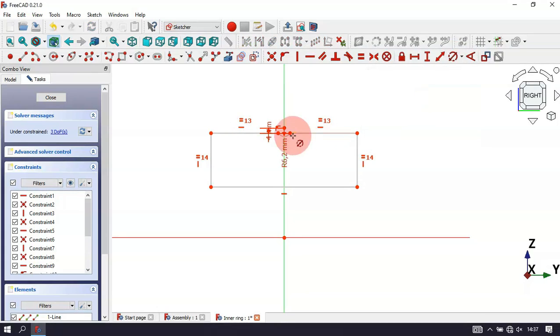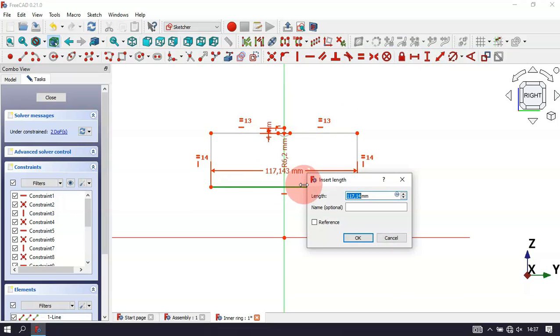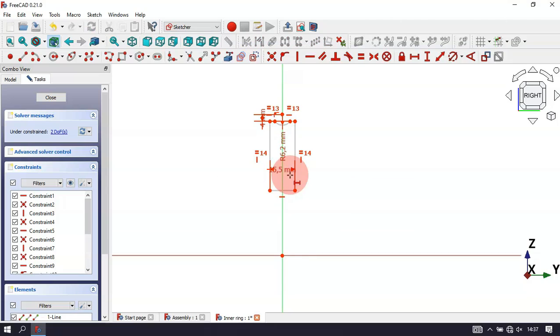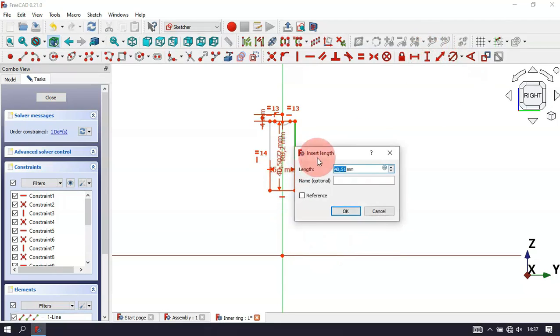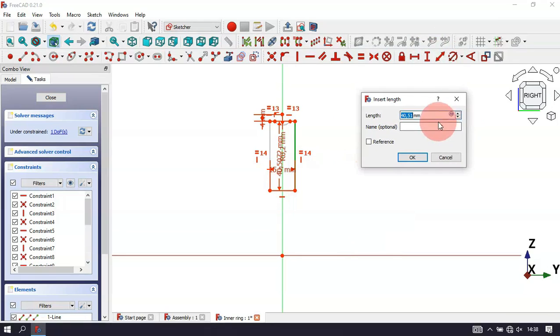Enter. Okay, and next select horizontal distance tool, click in this line and let's set a length of 15.5 for this line. And now select vertical distance tool, click here in this vertical line and we'll set 6 millimeters for this line. Set 6 and enter.